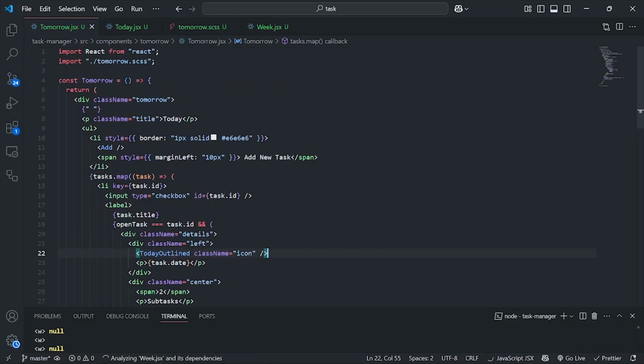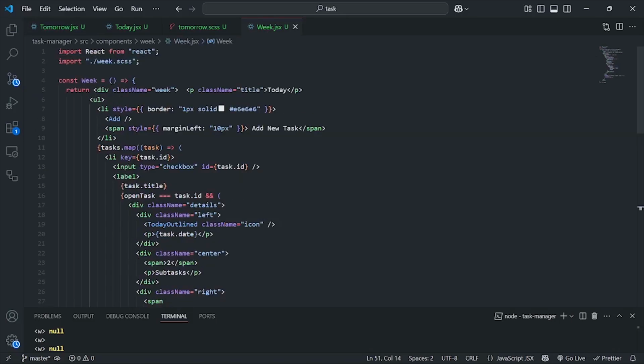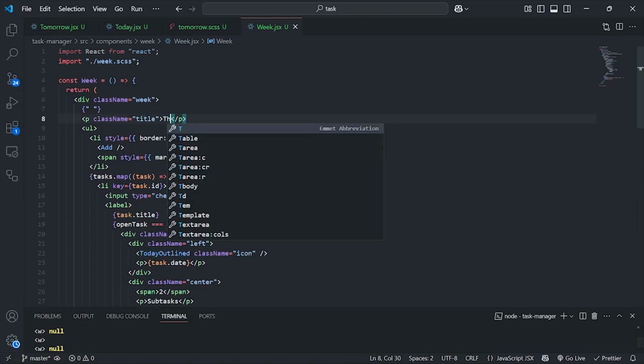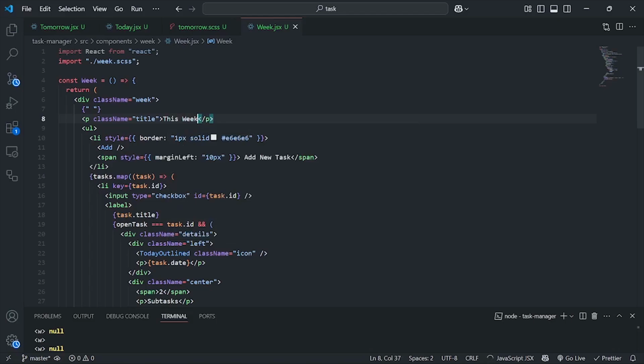I'm just allowing this Prettier code formatter to format the code. So the code is already formatted now, as you can see. So here in this today, I'm going to remove it. Here it is going to be tomorrow, like this. Then in this week.jsx, I'll save this also so that the code will be formatted. Then in this today, I'll say this week, like this.